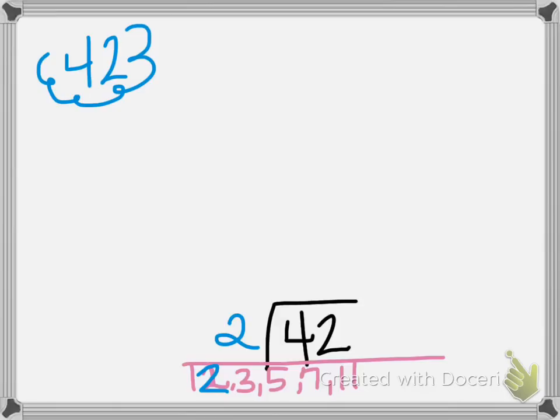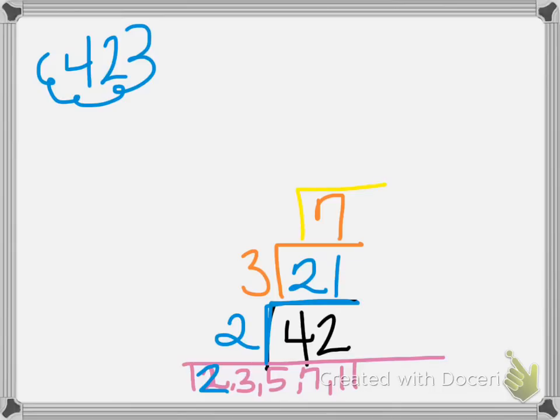So we're going to start with the 2, and this is our division symbol right here. We're going to act as if it's division, and we're going to divide. 2 can go into 4 2 times. 2 can go into 2 1 time. Then we ask ourselves, what's the next layer? 3 can go into 21 7 times. We're going to work our way all the way up until we get our 1 at the top.